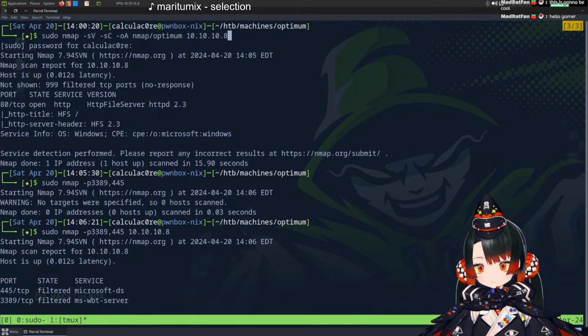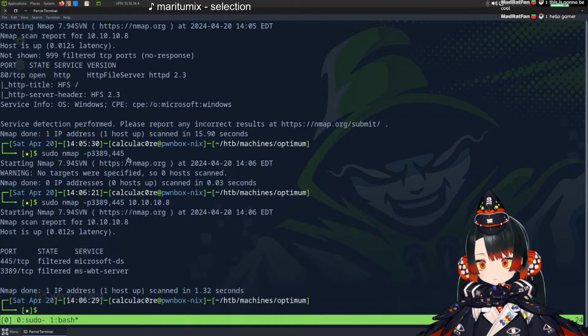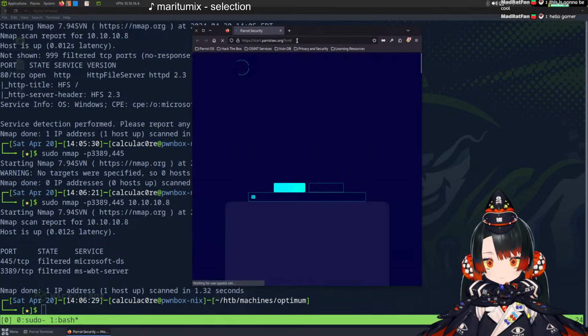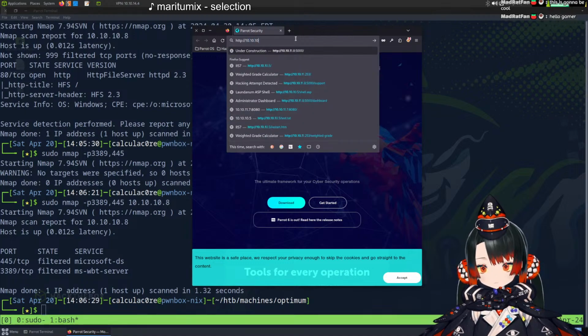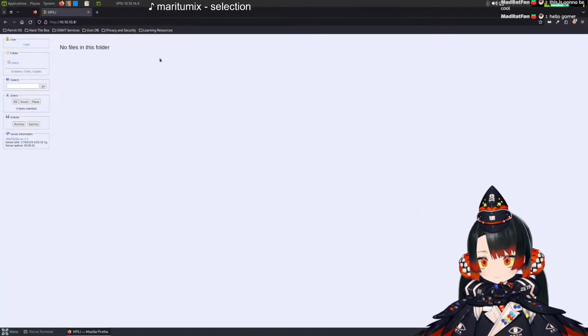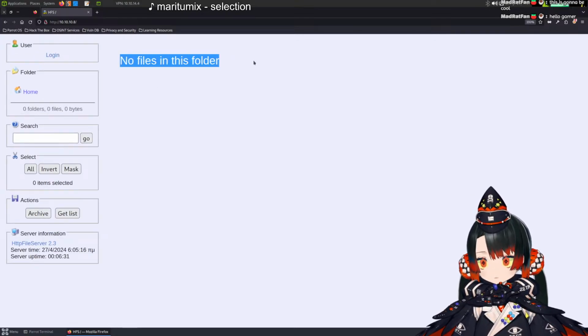What we can do now is open this in our web browser and check what's going on. And yeah, this looks like a file server.